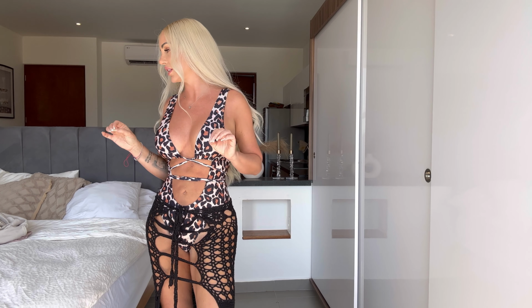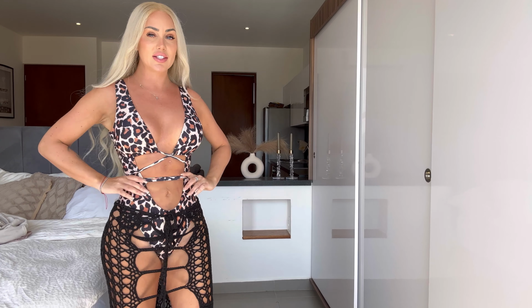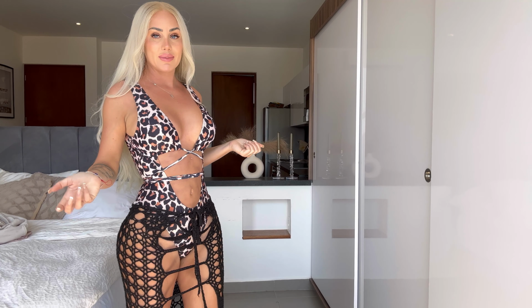I adore this. I'm gonna style it. I wonder how I should style it. It's a good question. I wish I had a black bucket hat, but I don't. But I'm probably gonna put on some jewelry and stuff, and then I'm gonna style it. Probably some gold details to this. Yeah, we'll see. We'll see.